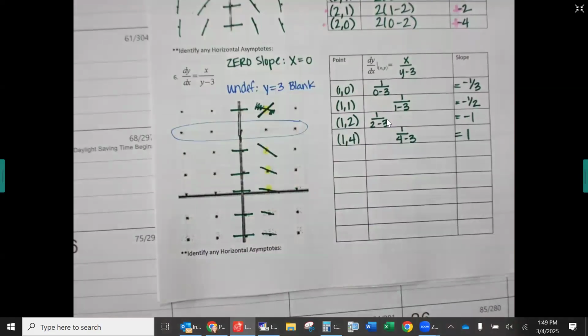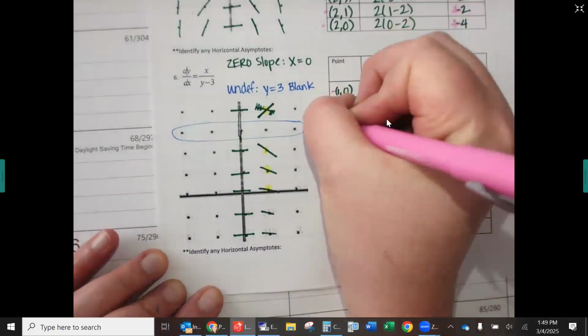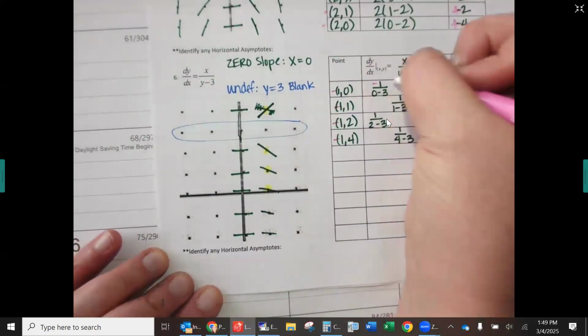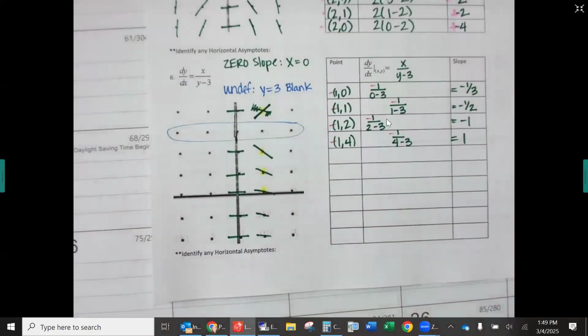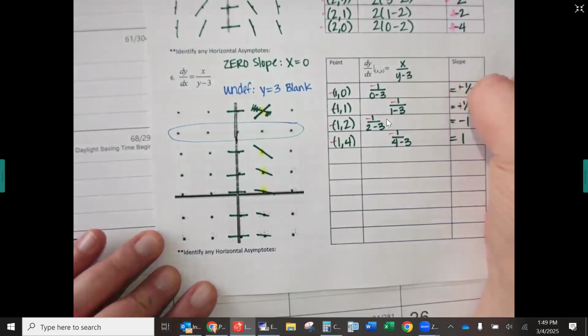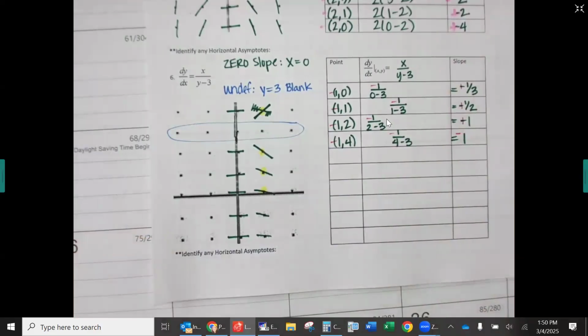Then to be a little bit lazy, you're just going to change all your 1's in your X column to be -1's. Which means that these are now all -1's on the top. And that's essentially just going to flip these signs. So now it's a +1/3, +1/2, +1, negative. And then you can draw on your other side. What you should notice is that the steepness here is going to mirror the steepness here. It'll just be the opposite way.